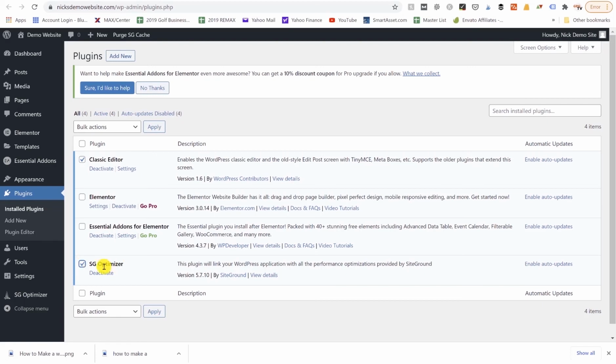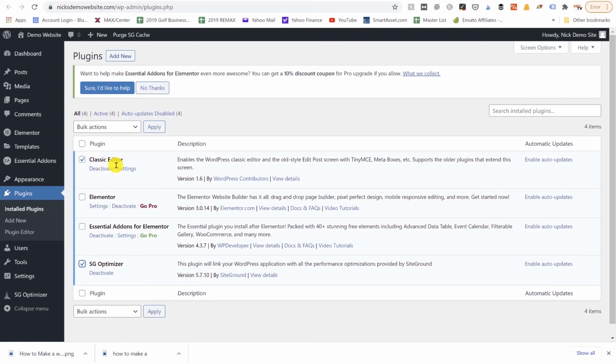But they automatically add this optimizer plugin that helps optimize my website so that it runs faster, it runs smoother. It's got a lot of bells and whistles inside of it that we can go over in another video to make sure your website loads fast, because website speed is super critical. You don't want a slow loading website. That's going to make people run away from your website and they won't come back.